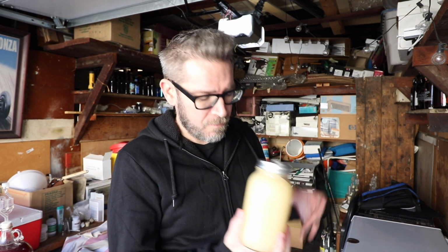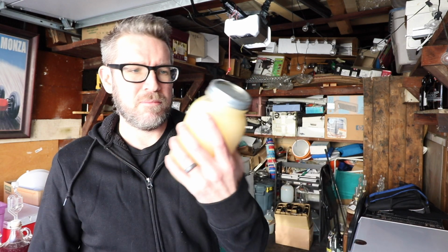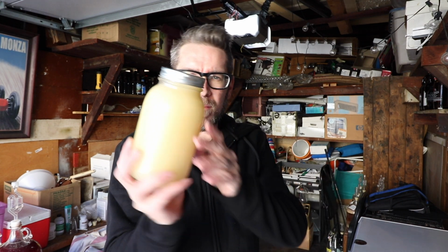So next step is to see exactly how much I have here and see how much water I need to add to the honey. Measured, it is 3.6 pounds. You know, the jar adds a little bit too, but there you go. So what I'm going to do now is do like 0.75 gallons of water, heat it up a little bit and kind of get it all into one solution. Take a gravity reading, see where it's at. My starting goal is 1.100, and go from there. So you know how to add water. It's easy to do. I'm not going to show that step. Let's go right back right now, and I'll show you exactly how much I added and what my gravity's at.